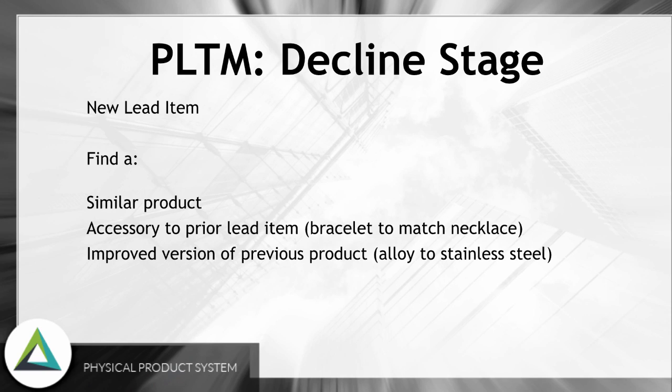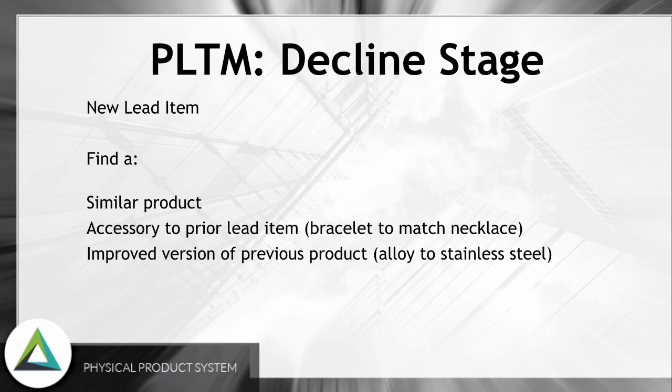So that's one of the options that you have. Accessory to the prior lead item, my example being a bracelet to match the necklace. That one has worked pretty well for us. People like to have matching items, and that's very, very niche specific sometimes, and specifically item specific. So you want to test that out, but don't rely on that entirely, because sometimes people won't pick up on that aspect.